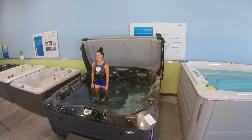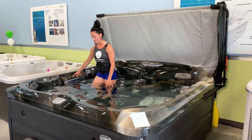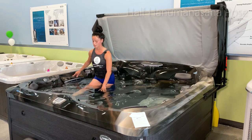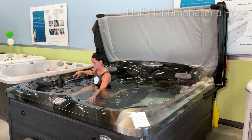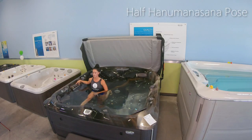For our second pose today, we're going to work on half Hanumanasana, and this is a hamstring stretch. So moving over to one side of your jacuzzi, you're going to extend one leg up to parallel with the bench. As you slowly tuck down, take your left shin onto the ground, or onto the bottom floor of the jacuzzi.